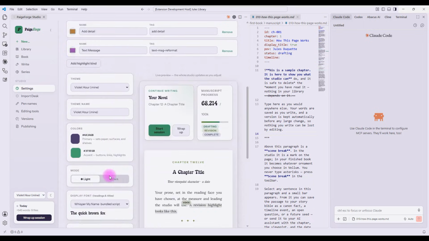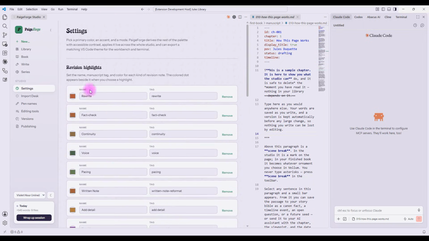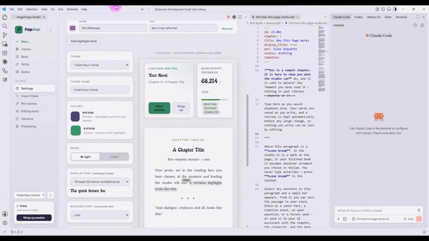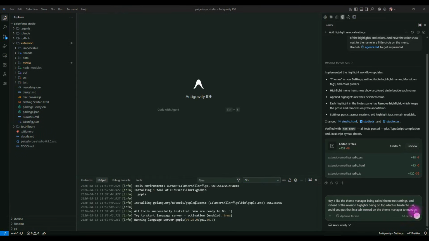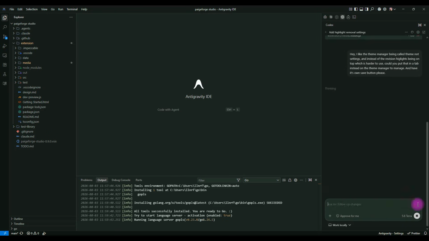This is a lot of stuff to change, and we'd probably only change it once. So I think it makes more sense here, and have its own save button, please. So we're going to go ahead and give it that.